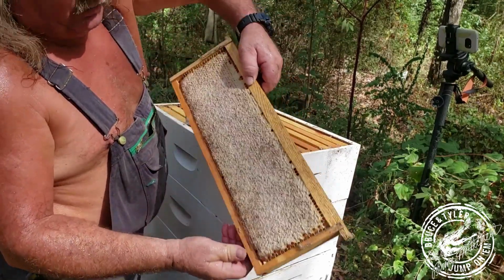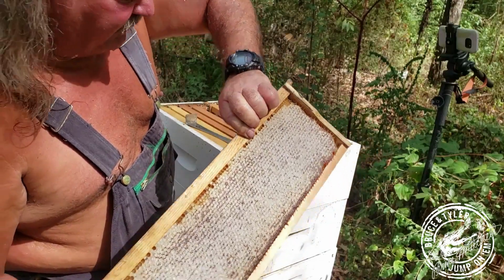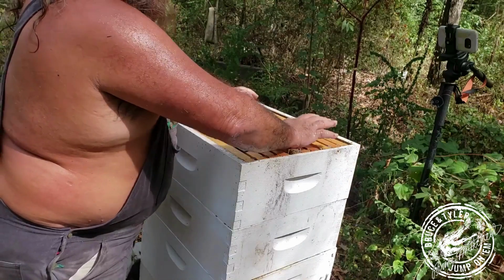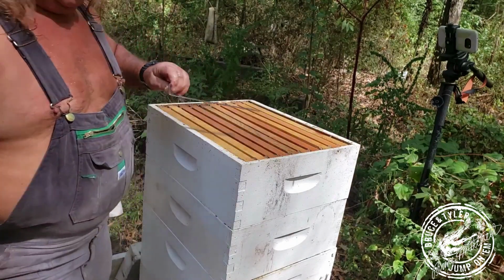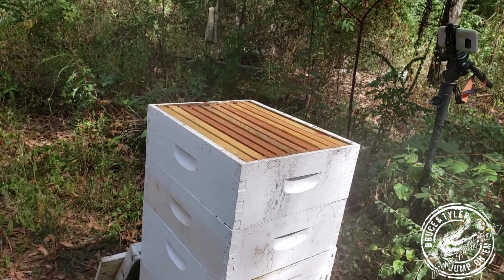This is full of honey. See that? Both sides are completely full with honey. And we're going to take that inside. I'm going to show you how to get the honey out of there. First thing I want to do is get my board over here.